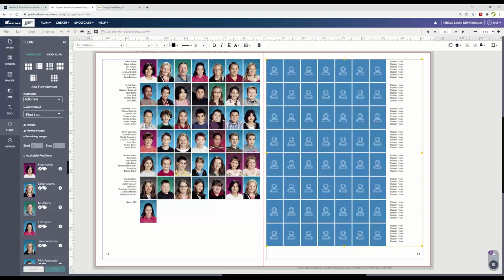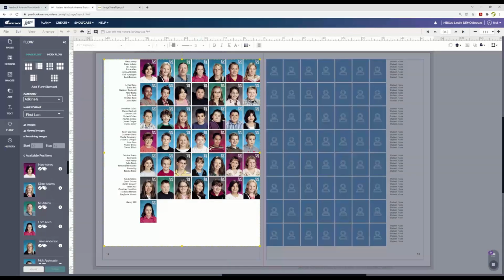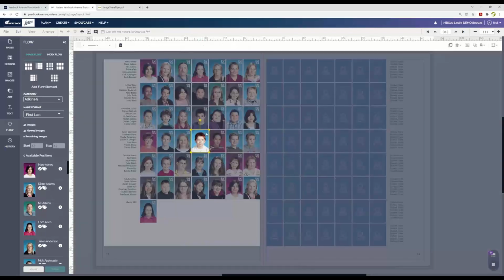Okay, I've got a question here: if you've got a missing student, can you crop the image on the page? So once you get it to flow on there, and I know it's really hard to stand your kids up next to the wall and get the same effect as the photographers had when they take the pictures, if you double click on the flow panel and click the crop button, then you can resize that.